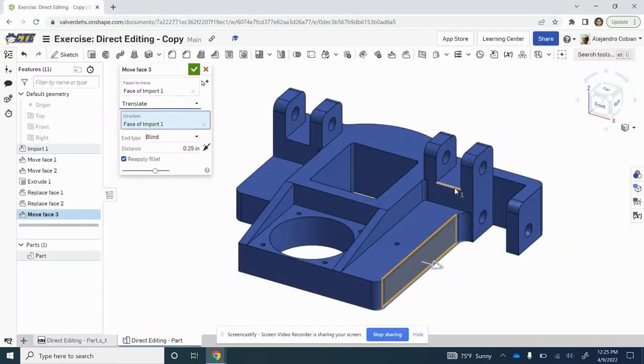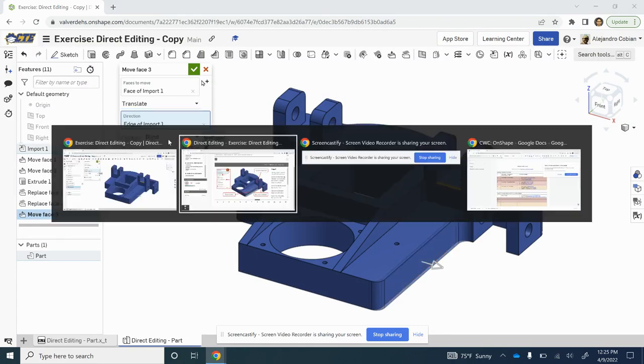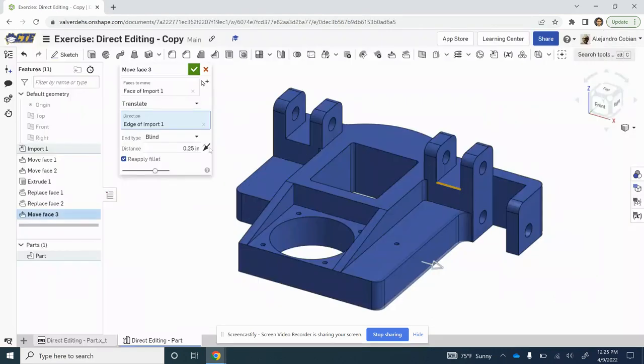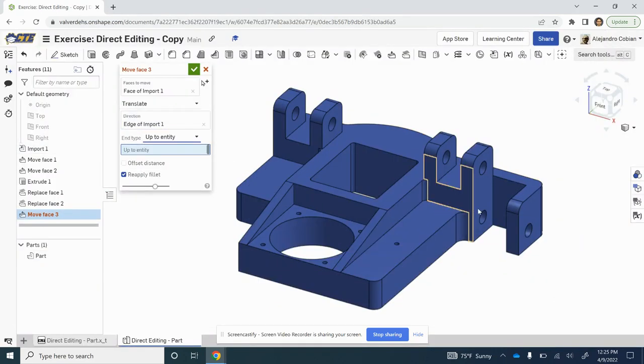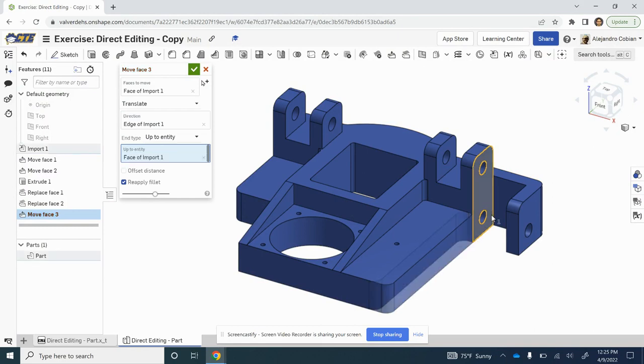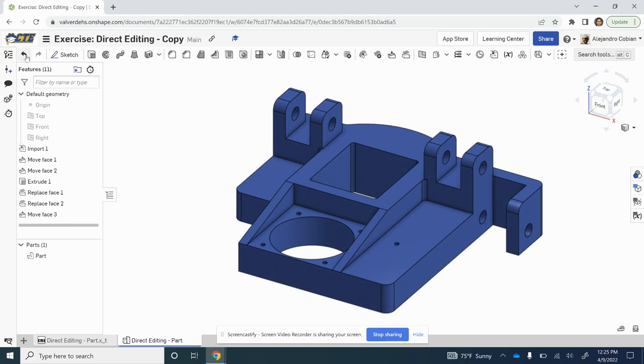So you want to click on this little edge. All right. So now end type, it's up to entity. So let's click on this blind, up to entity. And we're selecting this face right here. Notice we're bringing out the face. And once again, I am confused about this edge of the import, but it works. All right, so there you go. Now that face is flush with this previous face that we had here.